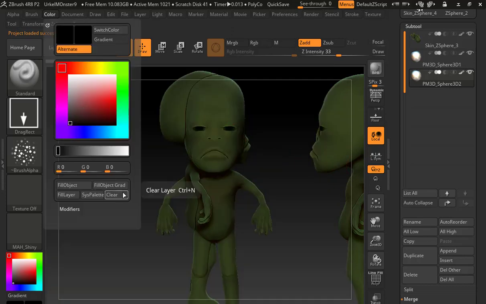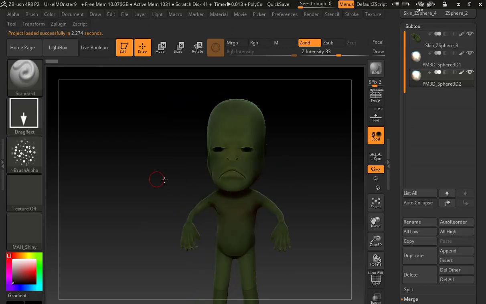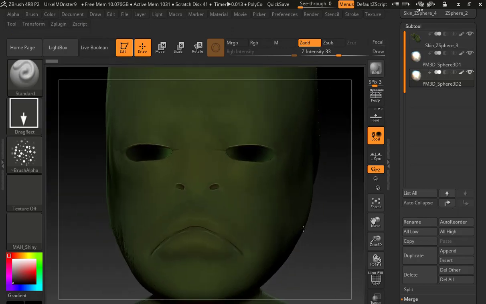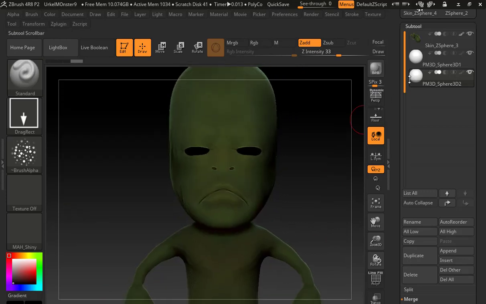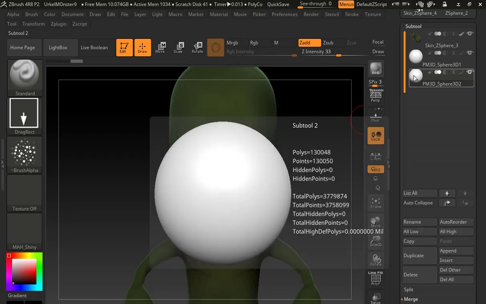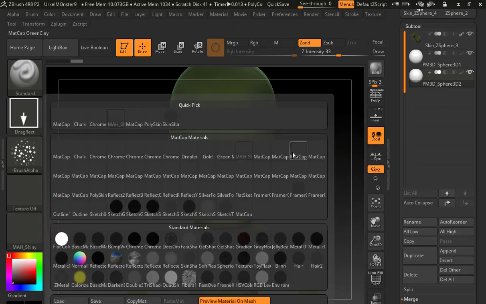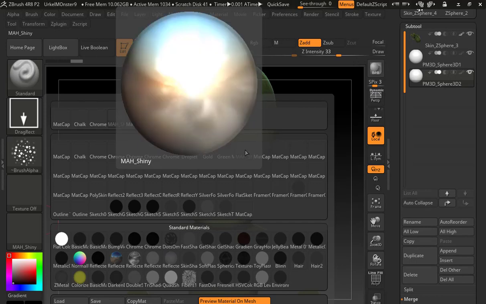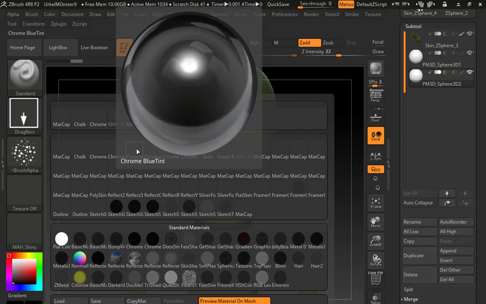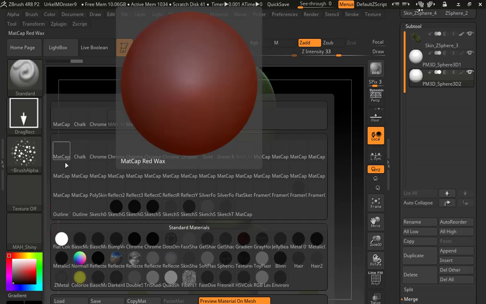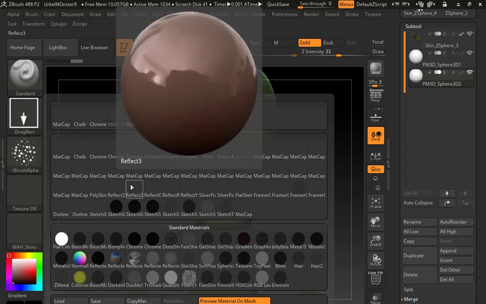Alright, so I'm going to clear the document here so I can get rid of those other two guys. So to get the eye color here, you can see I just have this black material. I'm going to remove the color from them, so they're gone. I'm going to go to either eye, it doesn't matter which one I go to first. Eventually I'm just going to clone it, that way they're exactly the same. Okay. I go down and pick a material, just like before. Again, try to find something that matches what you're trying to do. So if I did that, obviously it would be shiny, right? Droplet, chrome. Let's do that one.